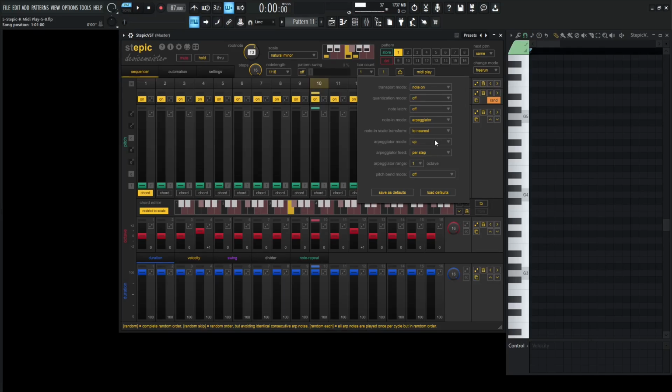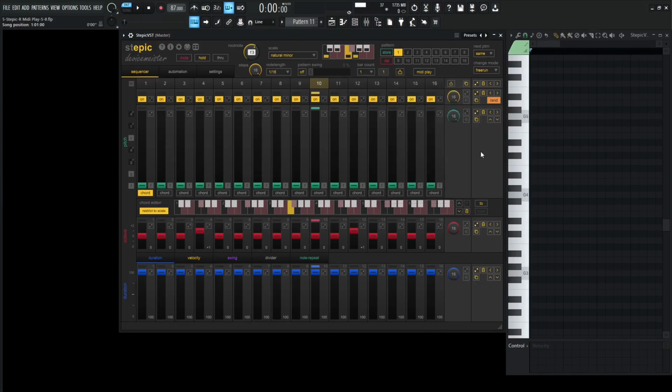You can think of the pitch and octave sliders as a per step transposition source. If all the sliders are set to the bottom, Stepic functions as a regular arpeggiator, but the moment you change the pitch and octave sliders, Stepic will transpose the notes on those steps. This makes it possible to make some very interesting arpeggios, so let's first start out with a flat sequence.